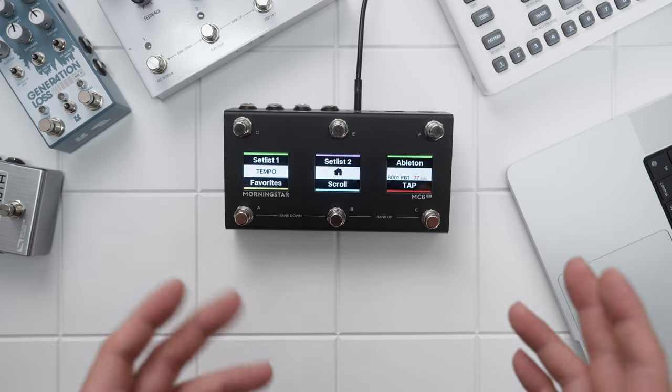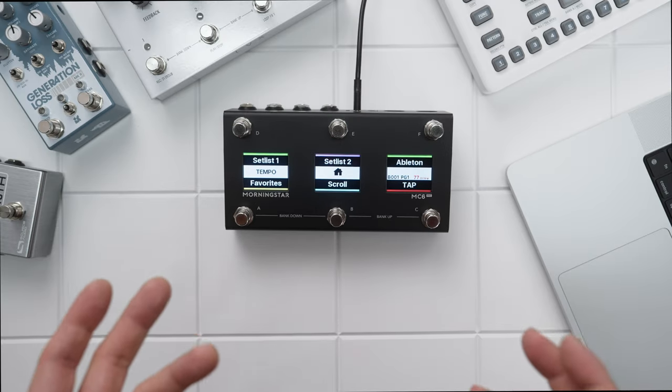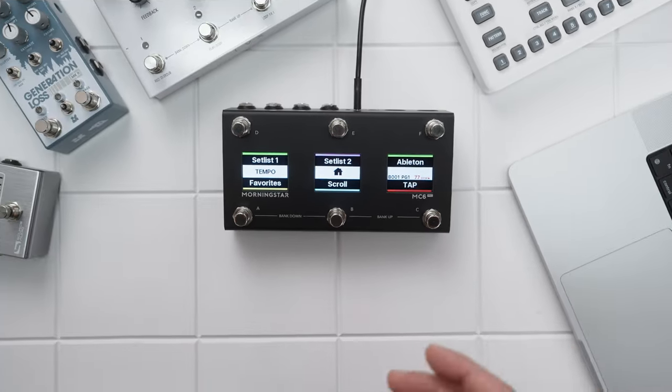The purpose of this video is for you to experience MC6 Pro as if you have it right there with you, so you know by the end of this video if this controller is right for you. MC6 Pro is a fully programmable MIDI controller and can send any type of MIDI messages you need. Wait a minute, doesn't that sound like the rest of our controllers? So what makes it different from the rest? Well, quite a lot actually.